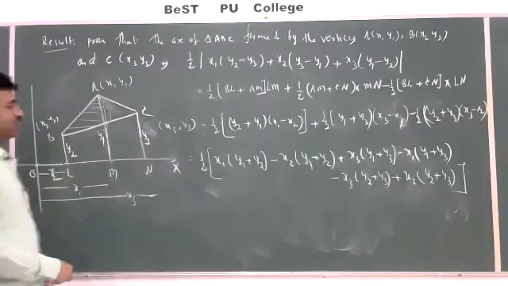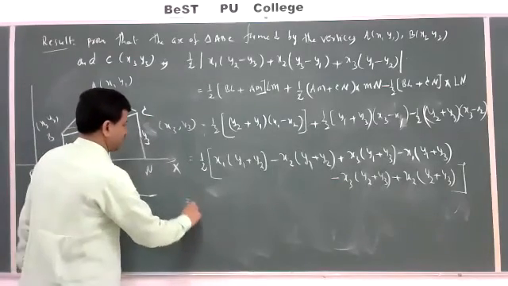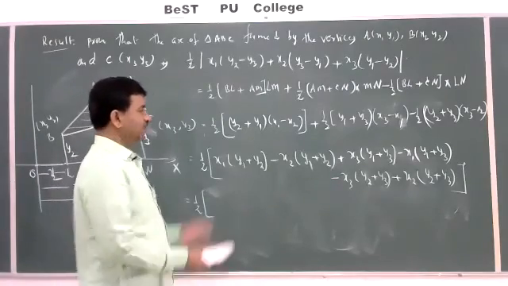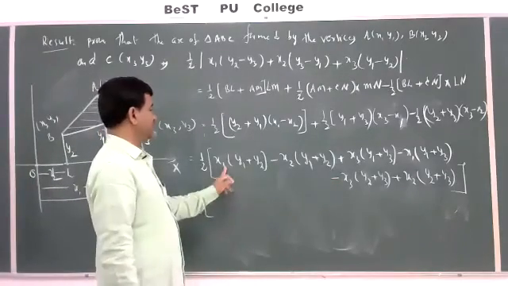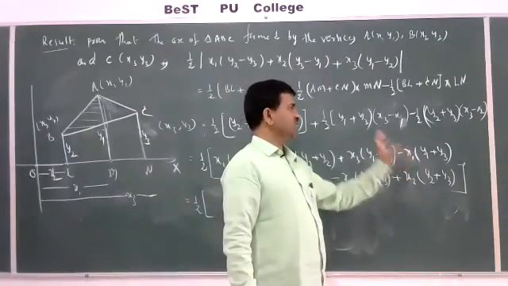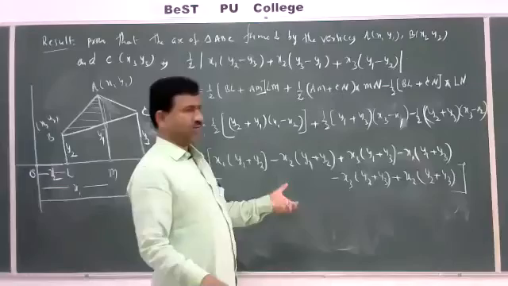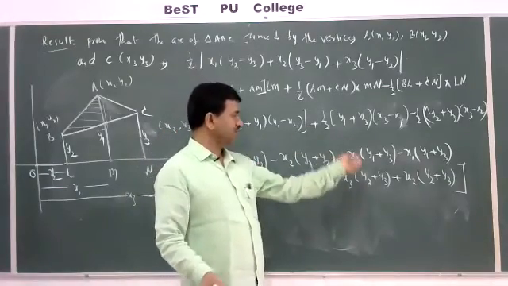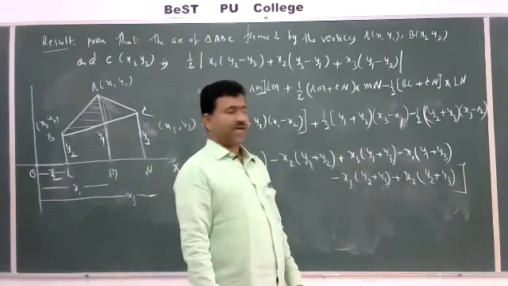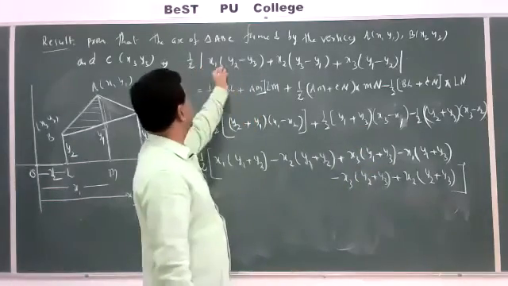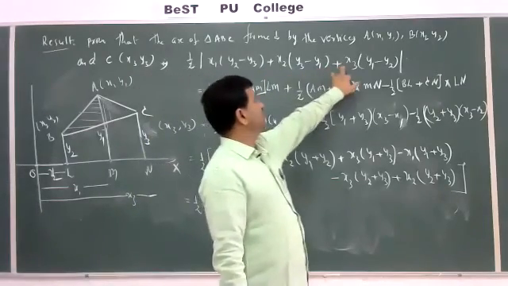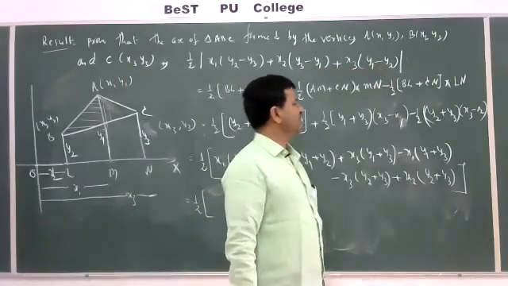Now don't multiply once again, you'll get confused. This is equal to 1 by 2 into, follow me. First, we'll group the x1 terms. x1 into y1 plus y2, here x1 is there. First x1 terms will group, taking x1 common. x2 terms will group, taking x2 common. x3 terms will group, taking x3 common. Because the formula is like this: x1 into y2 minus y3 plus x2 into y3 minus y1 plus x3 into y1 minus of y2.